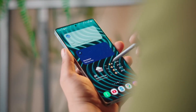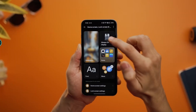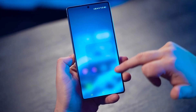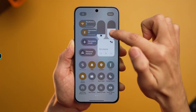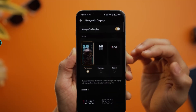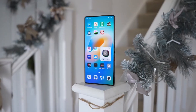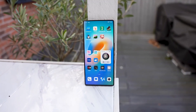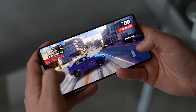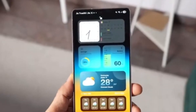As you keep using One UI 8.5 day after day, you stop thinking about your phone as a device and start feeling like it's a companion that quietly understands your rhythm. It's not shouting features at you, it's not begging for attention — it's just there, doing exactly what you need, exactly when you need it. You start noticing the little seasonal touches Samsung added. During the holiday season, One UI 8.5 subtly changes its mood — not in a flashy or childish way, but in a warm, comforting way. Color tones feel softer, system sounds feel slightly gentler, animations feel more relaxed. When you unlock your phone at night, the glow feels warmer, almost cozy, like Christmas lights in a quiet room. It's not something Samsung announces loudly, but once you feel it, you can't unfeel it.